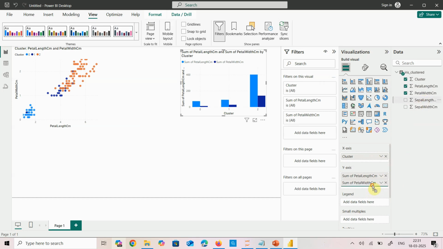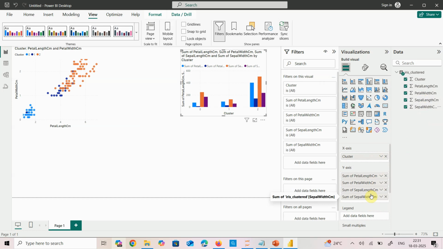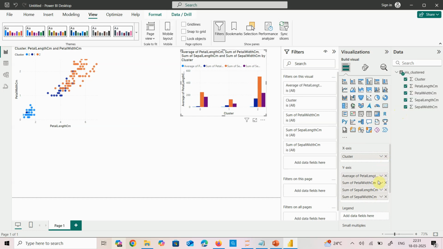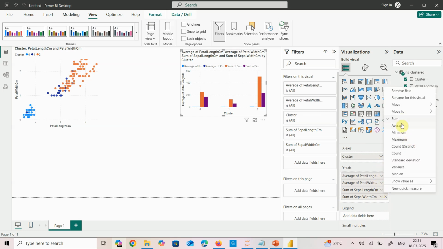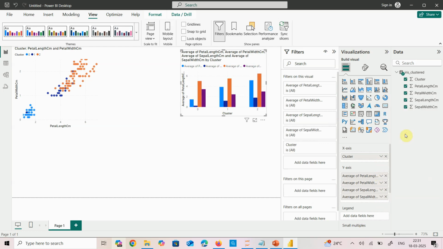For every cluster I am going to give the average value of petal width, petal length, sepal length and sepal width. So I am going to keep the average. Change the sum to average. So you got the average of all the values.